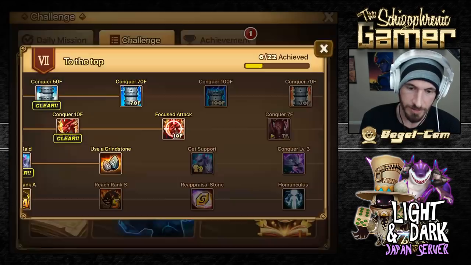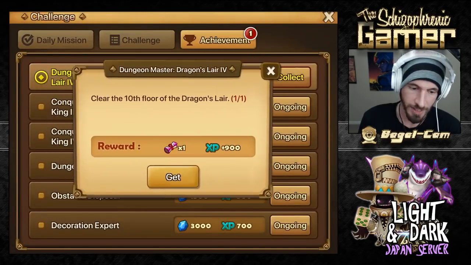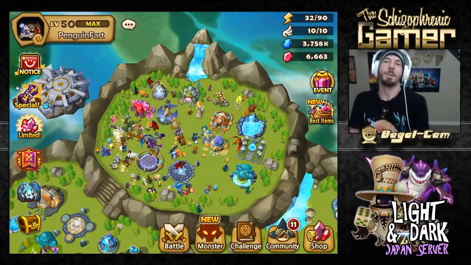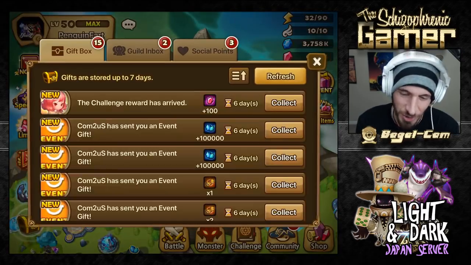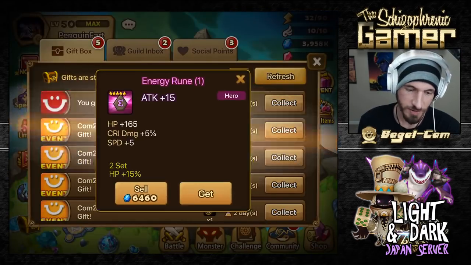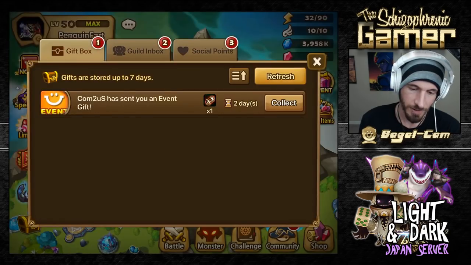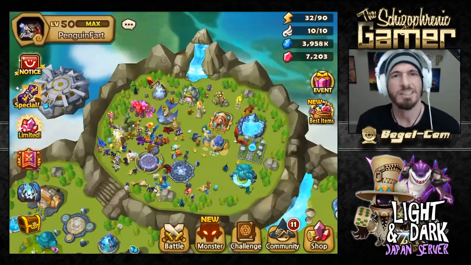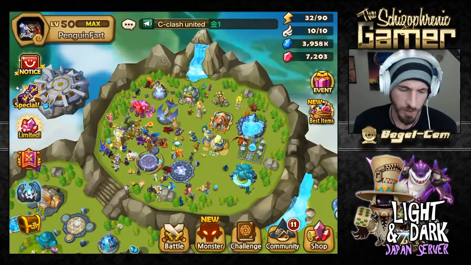Let's collect that. Free crystals. And 10th floor of Dragon's Lair. I don't want to complain, but I do want to complain because I do not like that event. Oh, what is this? I don't know why we're keeping it. So those are from the events, and those are ones from the login. Because now with the logins, we get the Windfire and Water Scrolls.